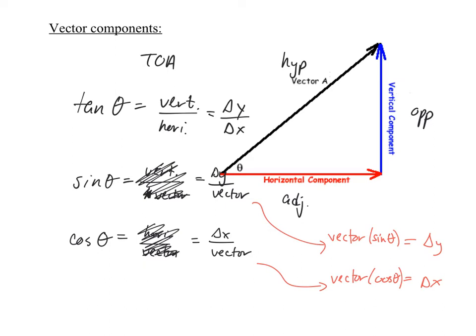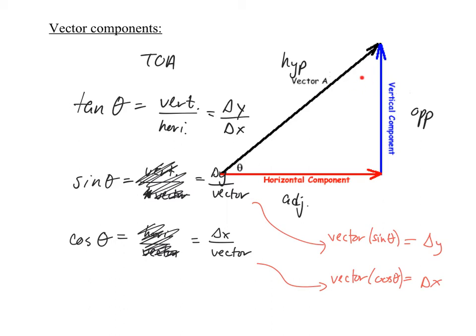Now, we're making the assumption, so write this down. We're making the assumption that theta is always given between the vector and the horizontal. Again, write down that theta is given between the vector and the horizontal. If it's given up here, it actually switches. These two switch. This becomes cos, this becomes sine. So if theta is given up here, this is not true.